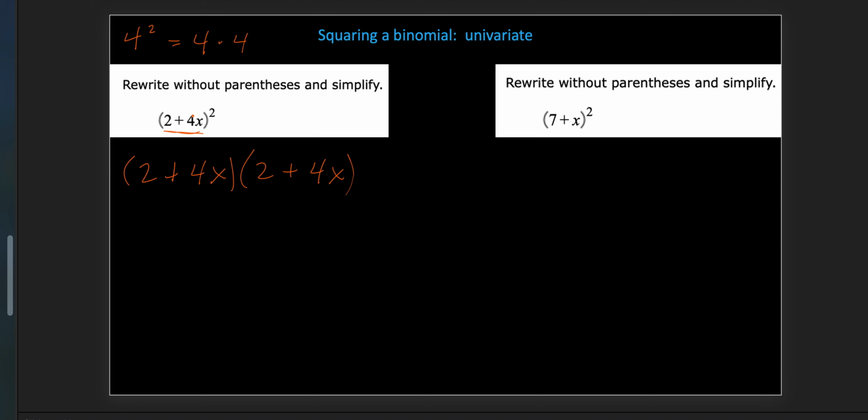So you've got to remember that part, that this means 2 of those. You cannot just distribute the 2 to each term because there's a plus sign there. If there's a multiplication, you could do that, but you'll never go wrong if you write down basically what exponents mean. 2 of those multiplied together. And then once we have this, you see we have our FOIL thing we can do.